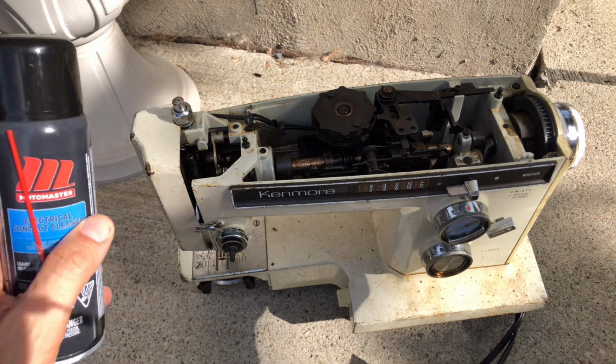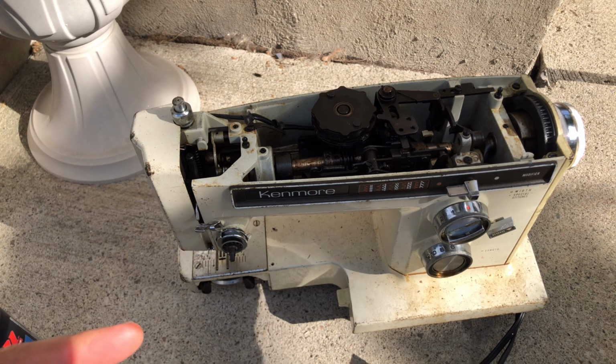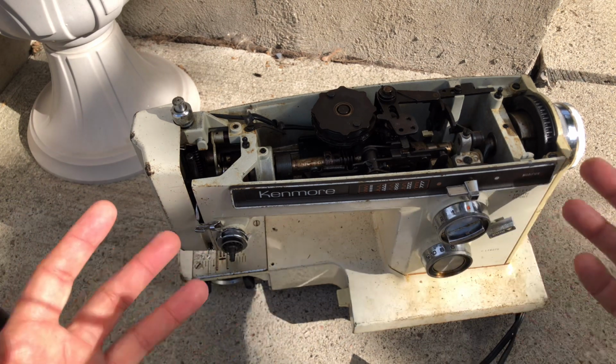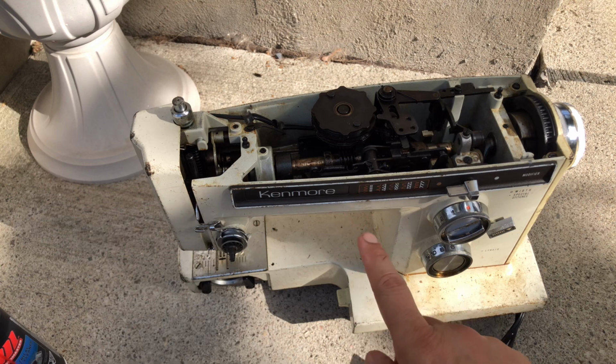and this product I was able to spray enough on that things were moving great. But as you may recall from the earlier videos on this, I would get it to run, and then as soon as it sat and things dried up, it refroze itself again, which was really maddening. I've never had that. This is the worst case machine I've ever had, and it's not because it's a Kenmore.